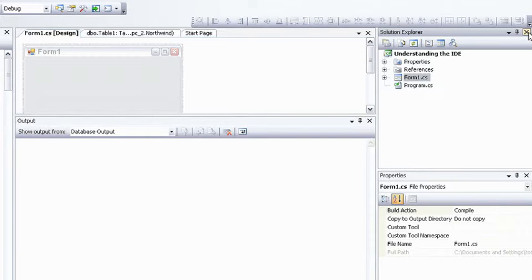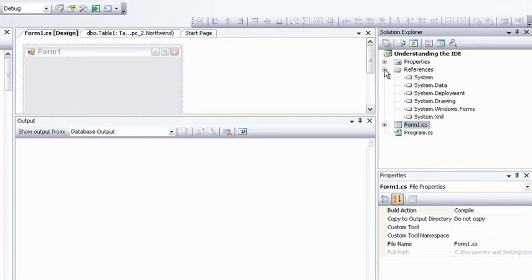Here you'll find references and files that belong to a Windows Form application. Let's go ahead and take a look at some of these. If you expand the References node, you'll see that Visual Studio has automatically added references that I may want to use for a Windows Form project. Specifically, I see system.data as well as system.xml. Oftentimes, when I'm building a Windows Form application, I'll need references to these base classes in the .NET framework.